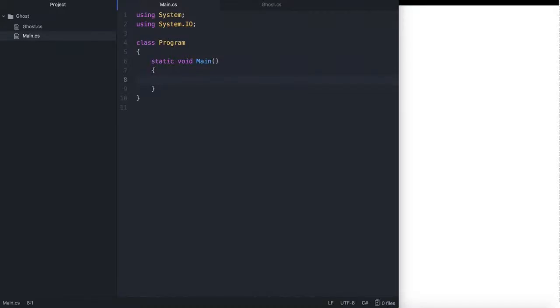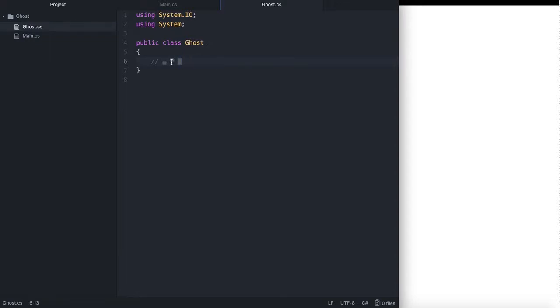In this video I will talk a little bit about how I created my ghosts in my Pacman clone. One way of doing it is to do it this way. I have an empty main structure here, and then I also created a ghost CS file, which is an empty class ghost file.